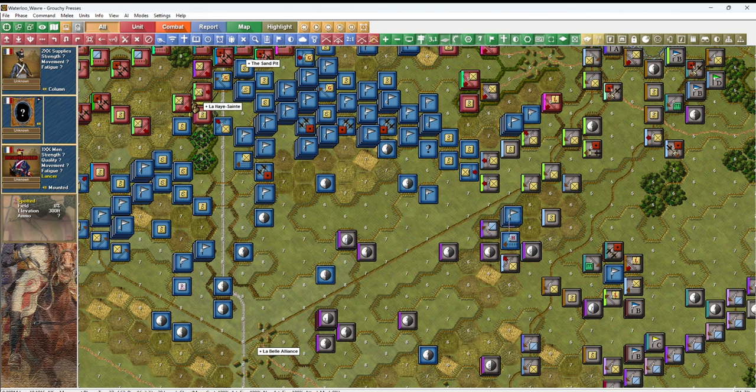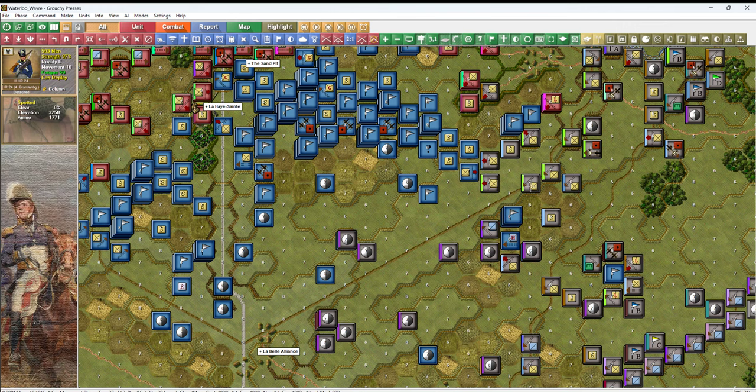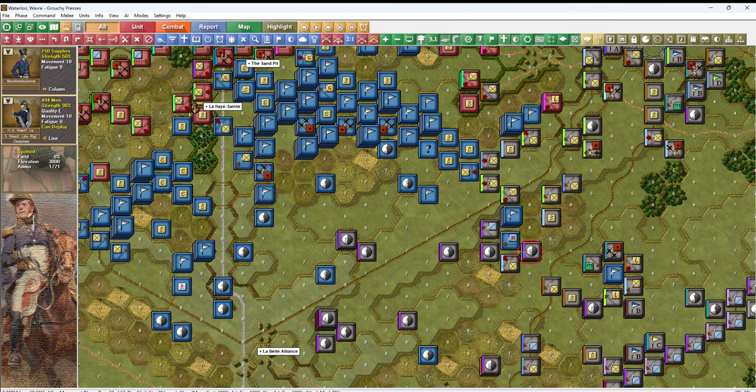What do we got here? A column. Column and cavalry. That's a bad combination. Leads to disorder. So this guy we're going to put in line. And we'll start banging away at him. Oh, this guy's in line. Okay, let's move this supply unit off him.